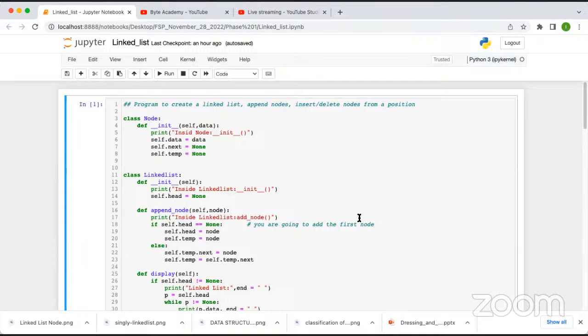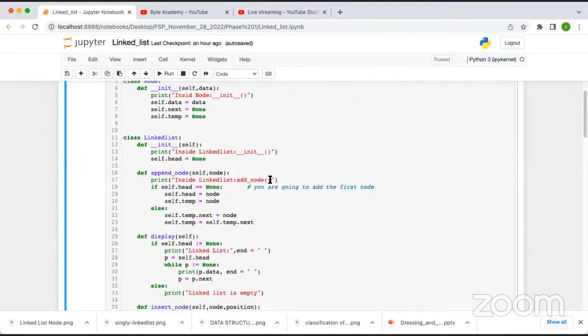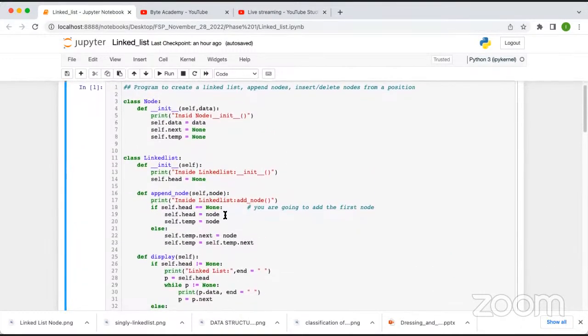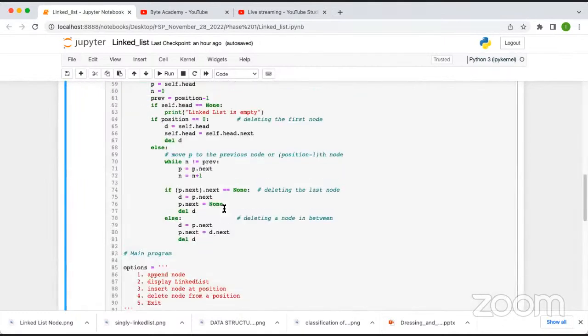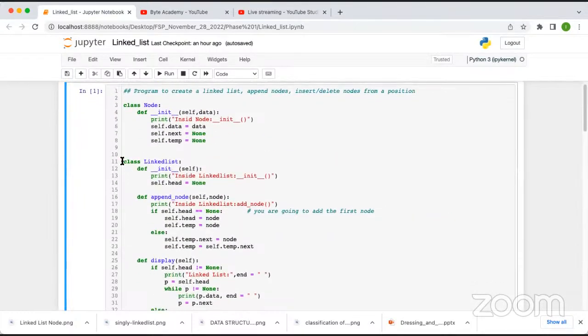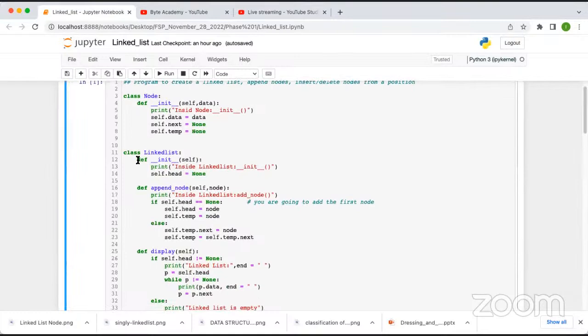So you want that, right? Each node will be an object, and you have to link those node objects. So you need to use a class to implement a linked list in Python. Let's see how we do that. You can do it in different ways, so we'll see one way of doing it. Class LinkedList.